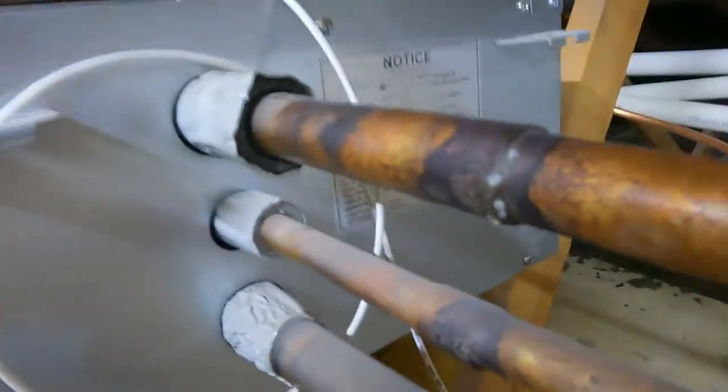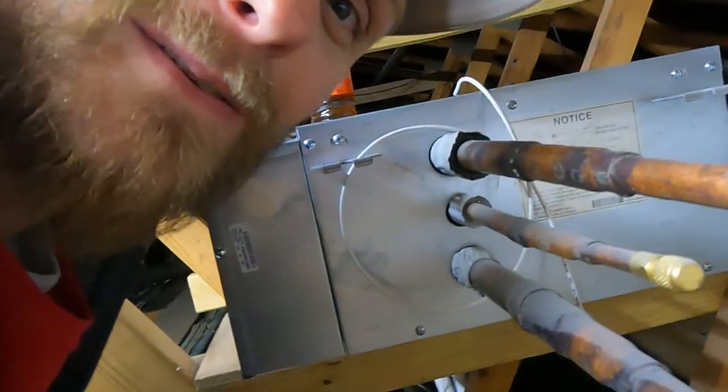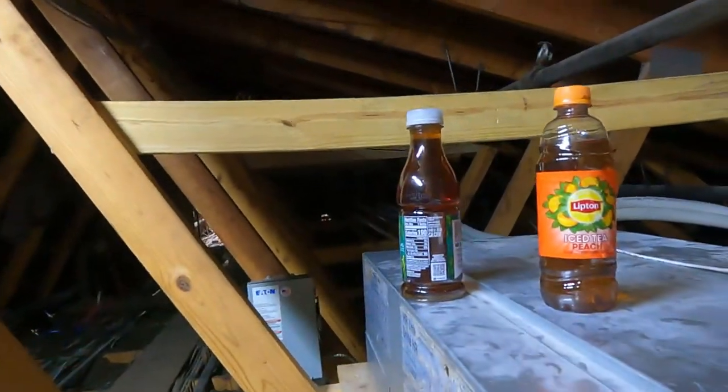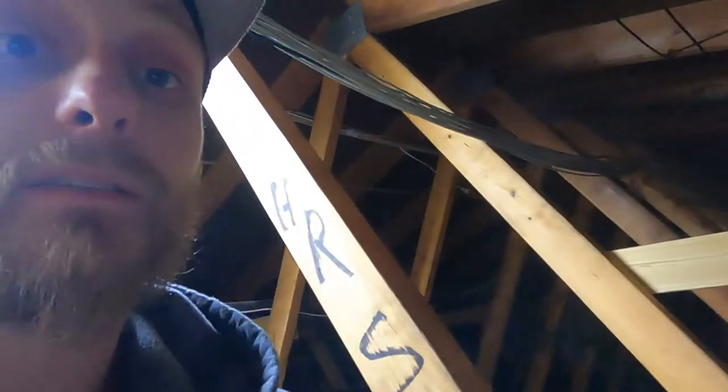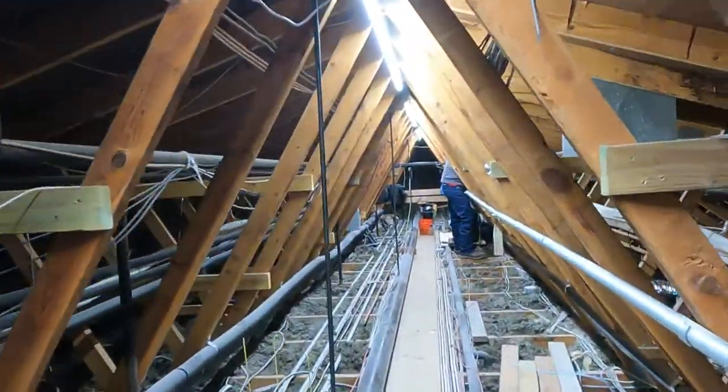Sounds like they're working on it. Can you guys hear that? Can you hear them sanding it? They're all the way through there, through the wall. Let me just go and show you. It's a little bit of a ways. We gotta get out of here. There we go. So, take you guys down the long attic again. Show you. Through the door. And there they are. You can hear them working on it all the way back there.